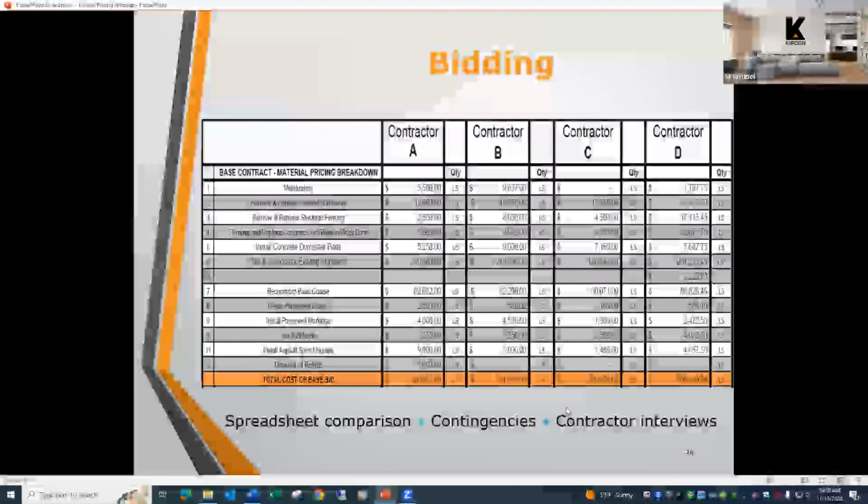So once the bid package is put out to bid and the contractors return their bids, if you're using an engineer for bidding services, we will give you a bid summary. We'll take all those bids and put it in spreadsheet form, and you can see along the left side here are all those items that were in the bid form. And you can compare across the board what the contractor pricing is. You could see the total cost of the base bid.